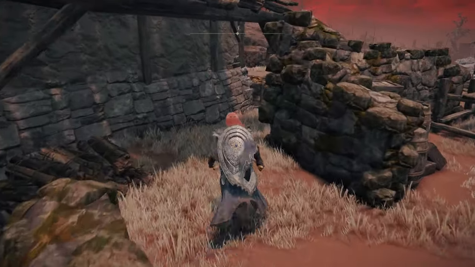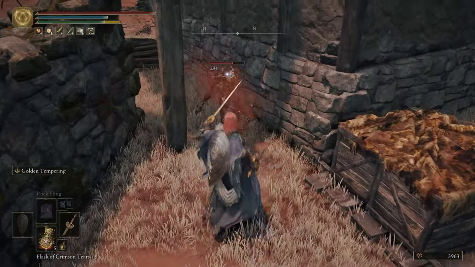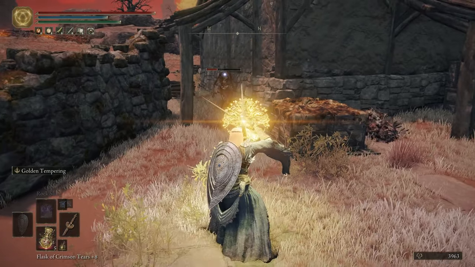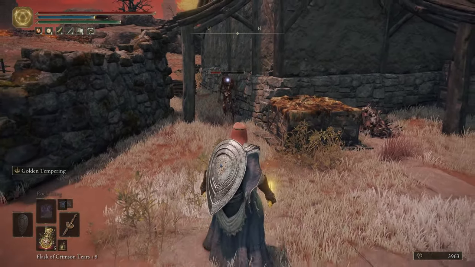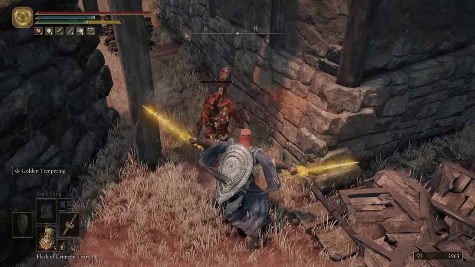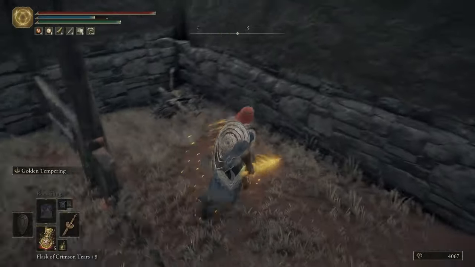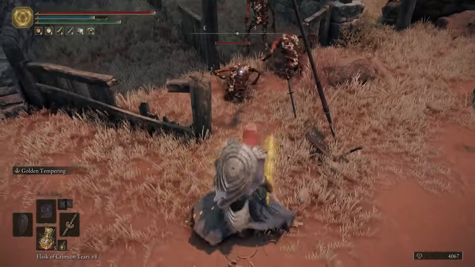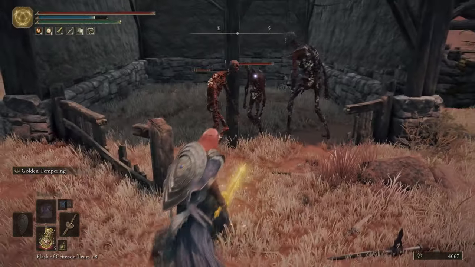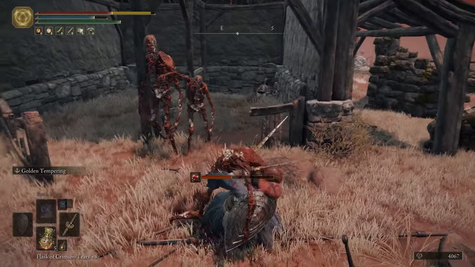Let's try out the ornamental straight sword. Ooh, that's a lot of hits real fast. And how about this? We're just going to do the normal strong attack. 248. Oh, it can hit multiple people. And yeah, it gives you a fair bit of range because of the fact that you lunge forward with it.